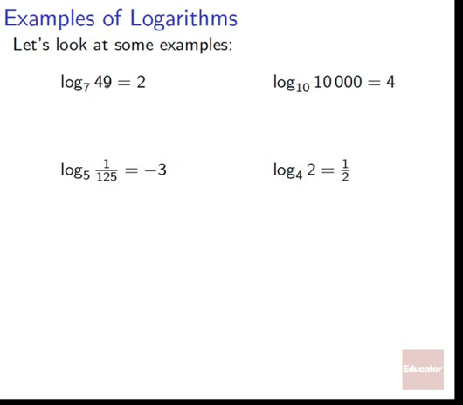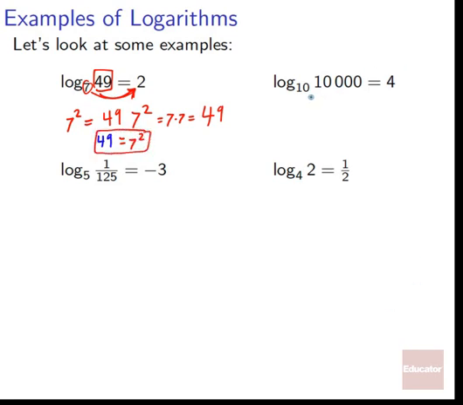So log base 7 of 49 equals 2, because if we move this base over, then 7 squared is just 7 times 7, which gets us 49, which is exactly what we started with. So this is the case because 7 squared equals 49. Or let's write it in the way we had it originally here. 49 equals, moving our base underneath the right side, we have 7 squared like this.